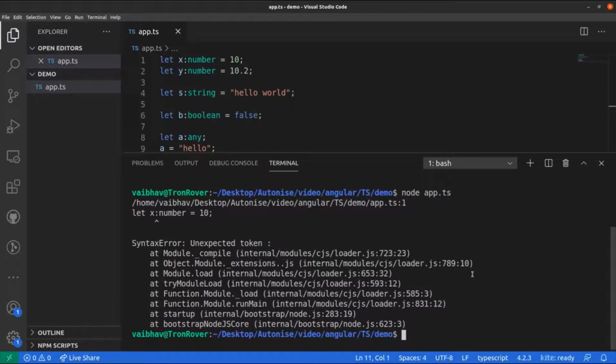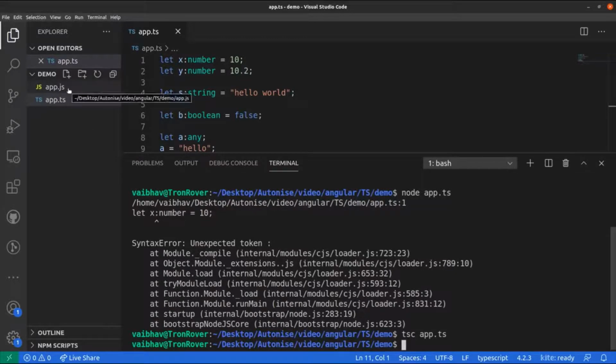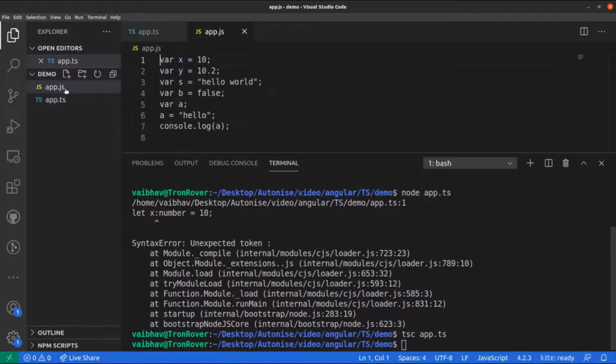But if we want to do it manually, we can use the command tsc, which stands for TypeScript, then the name of the file, app.ts. When we hit enter, it processes, and as you can see, a new file is generated automatically, which is app.js. Let's look into this file.